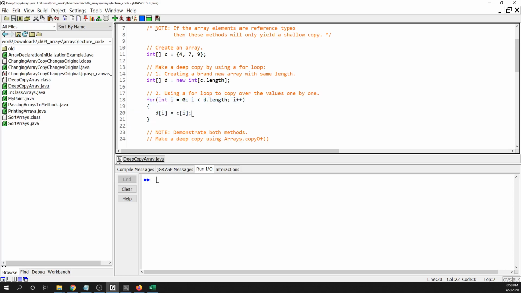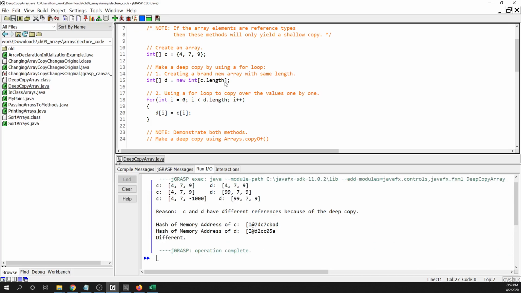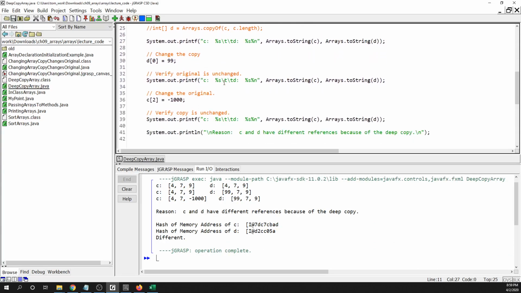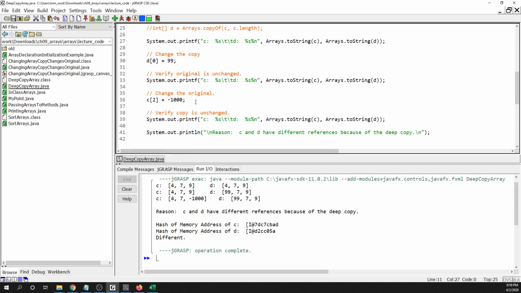So that's what this note up here is about, you have to be a little bit careful about that, because if we had arrays of reference types, then that's not going to work, because the elements in there would still be linked. There are other ways that we would have to deal with that. But let's say I have this deep copy set up, and I'm going to run this. Then I'm going to do exactly the same things that I did with the arrays in the previous example, where I just made what's called a shallow copy. I'm going to change the first value.